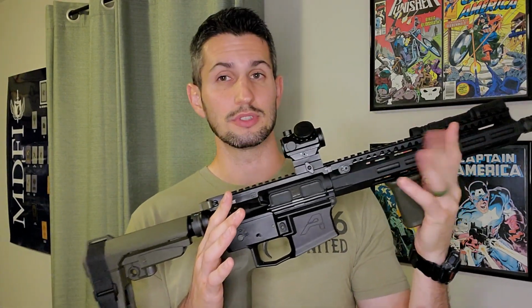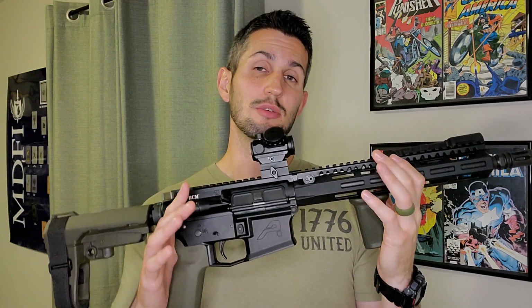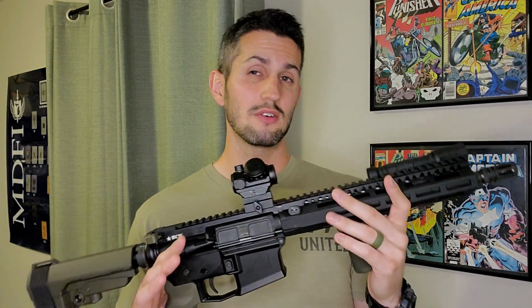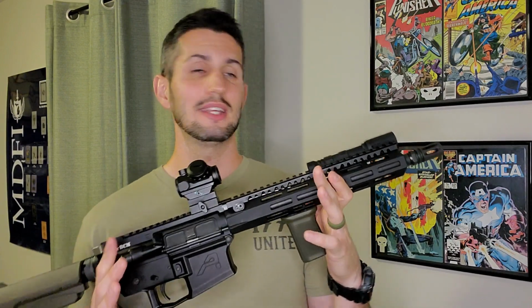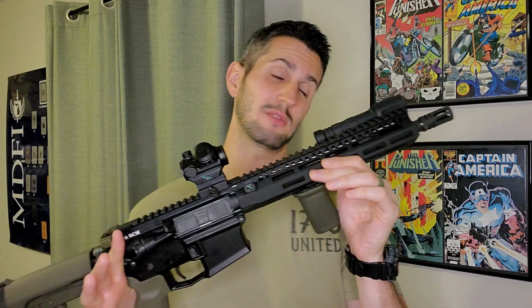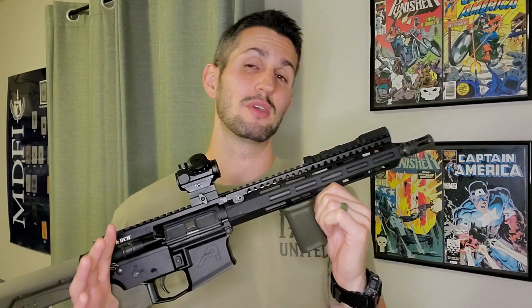Now there's a couple things that you can do to reduce that. You can get a different buffer weight, and that'll help slow the bolt carrier down to the point where you can fix the ejection pattern and it's not as bad of a recoil impulse. But it is something to note. If you are going to get a BCM, it is most likely going to be overgassed.